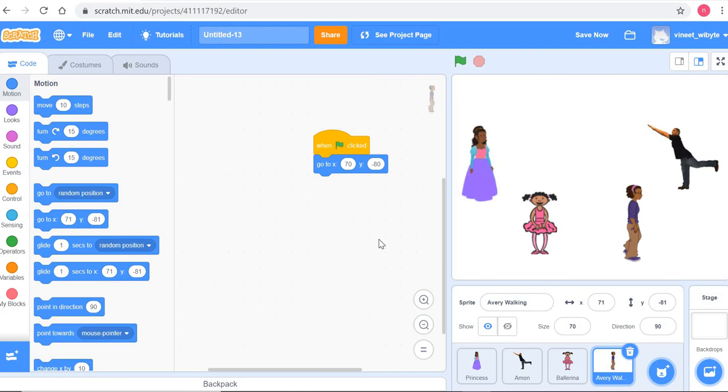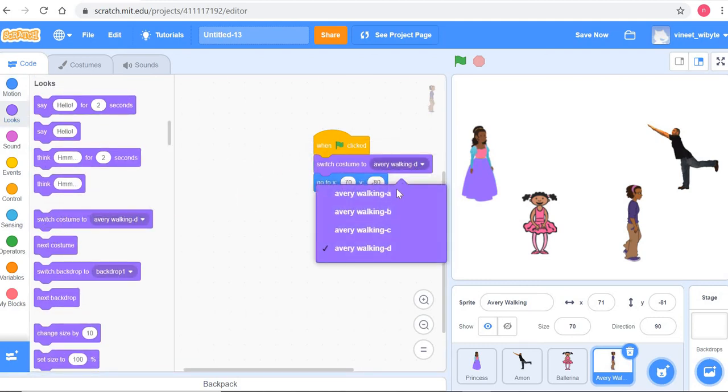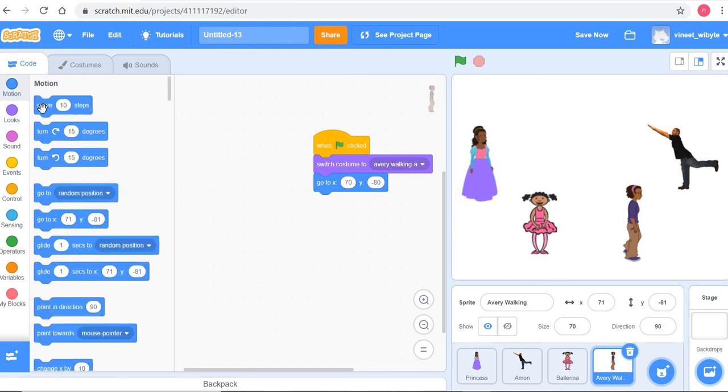And then I can use either switch costume or next costume. So let's say in the beginning, switch costume to Avery walking A. Go to this point, then I use this block called move, say 20 steps.